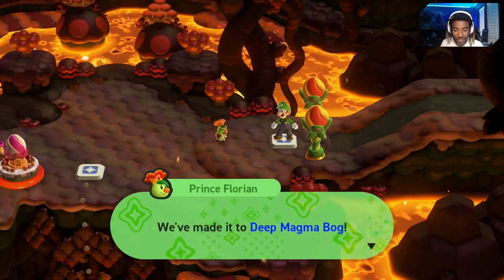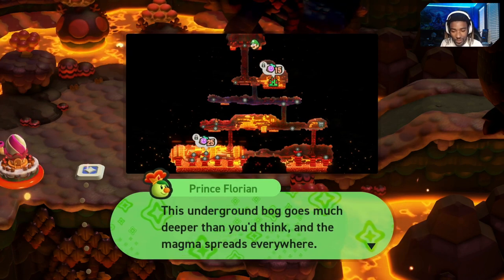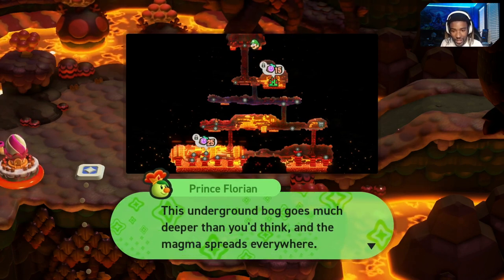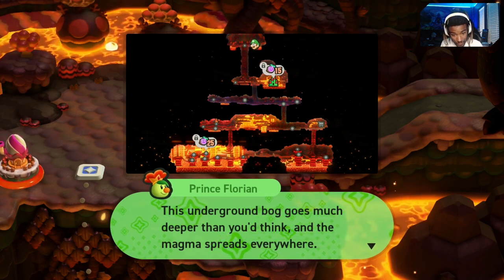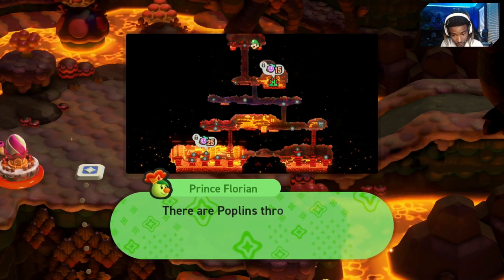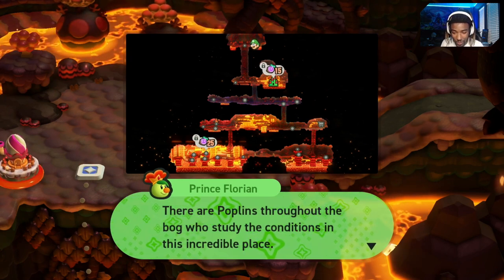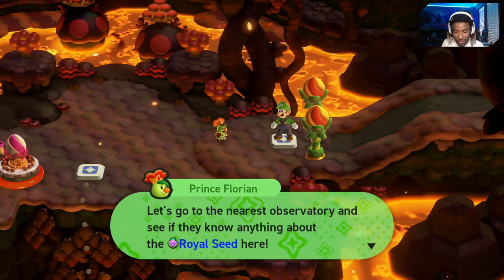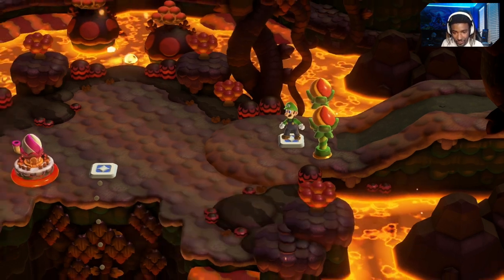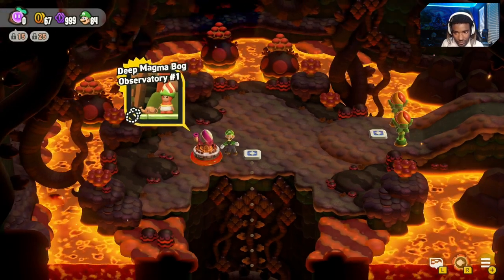We've made it to the deep magma bog. This underground bog goes much deeper than you'd think, and the magma spreads everywhere. There are poplins throughout the bog who study the conditions in this incredible place. Let's go to the nearest observatory and see if they know anything about the royal seed here. Deep Magma Bog Observatory number 1.